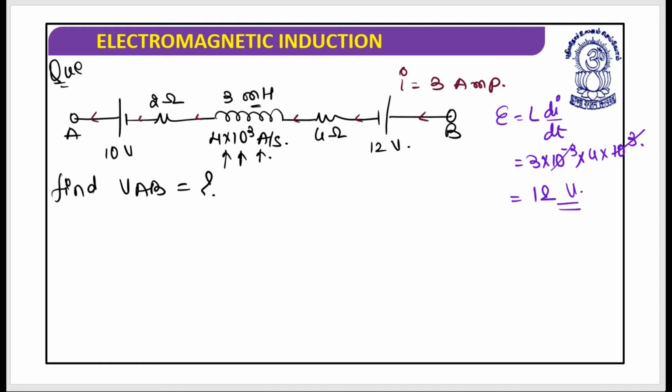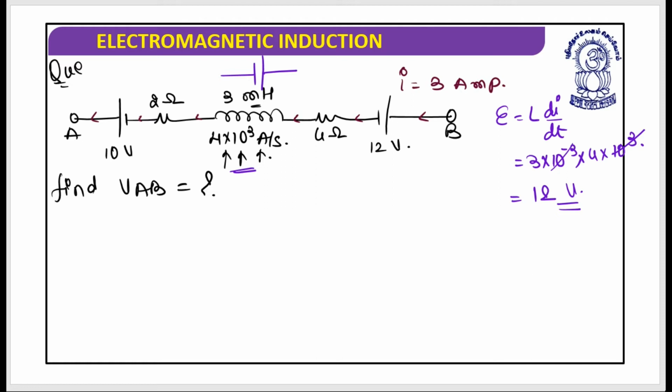Now as this is increasing, I need to oppose it so that it decreases. How to decrease it? By creating a cell in the reverse polarity. How to do this? It is something like this. I hope this is clear. So replace this inductor like this, and you will definitely get it. I hope this is clear.